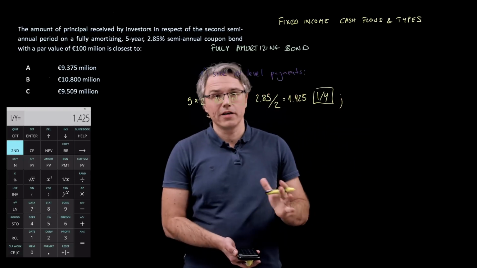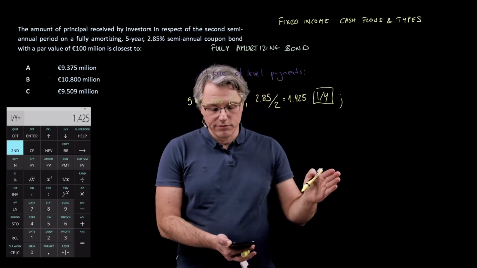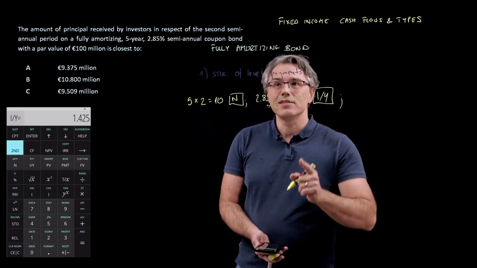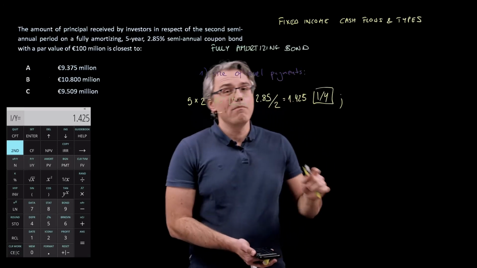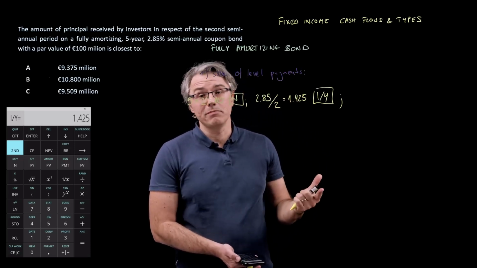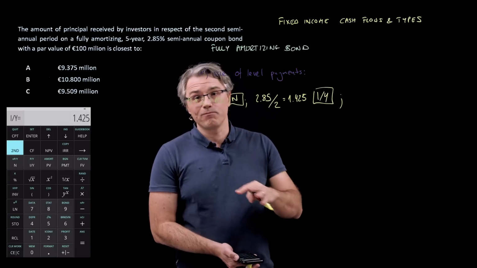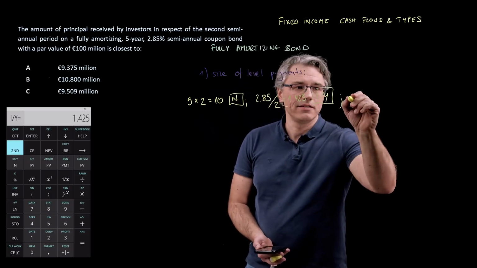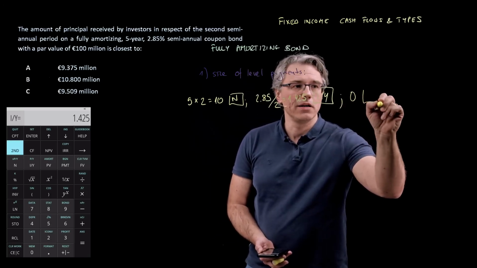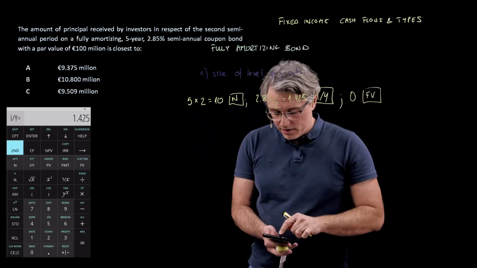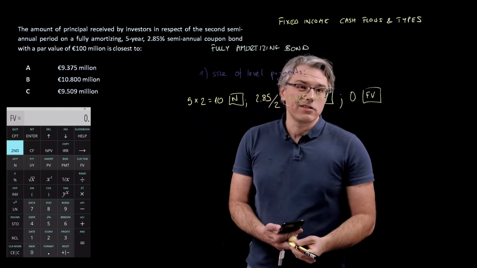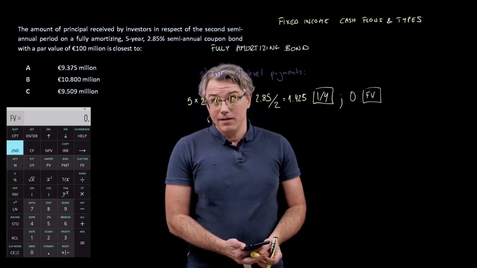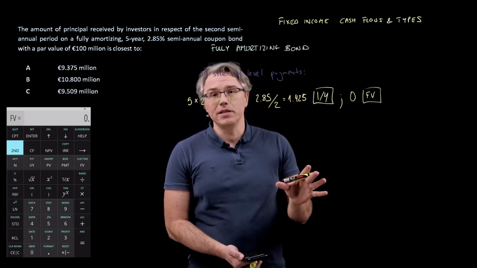Obviously, we don't have to work in this order. Actually, I don't have to go from left to right. I can input anything. I could do FV if I wanted to, because this is a fully amortizing bond. By the time the last payment was made, we're going to have the bond fully paid off, or the principal fully repaid. So let me tell the calculator that 0 will be my input for FV. Actually, if I left it blank, assuming I had previously cleared the time value of money worksheet, it would have been 0 anyway.